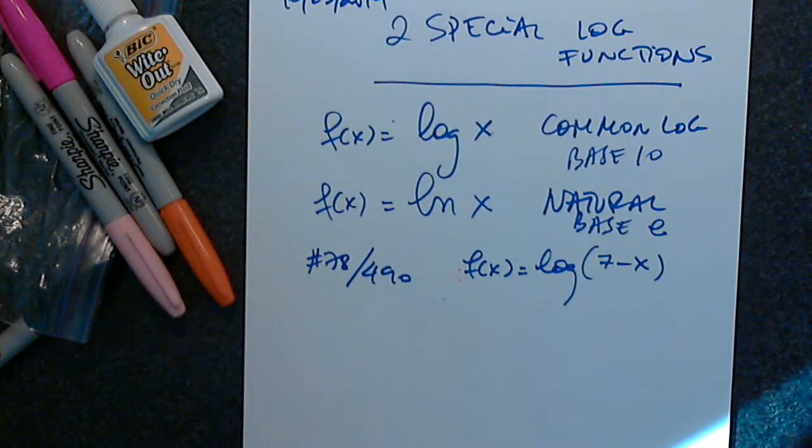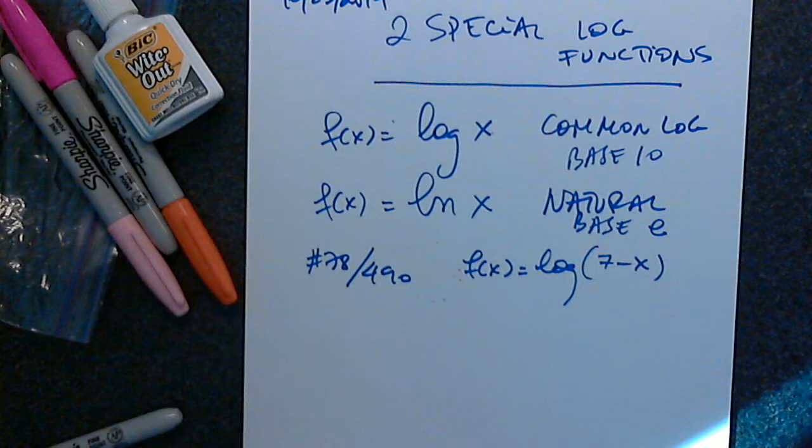We know that there are three functions that potentially can create problems. The first one is the square root, the second one is a rational, and this is the third one. These are the three functions that we have to worry about. So what would you write? What do I have to write and solve in order to get the domain of this function? What should I put in writing? I have to show something and then solve it. What do I have to show? What do I have to write?